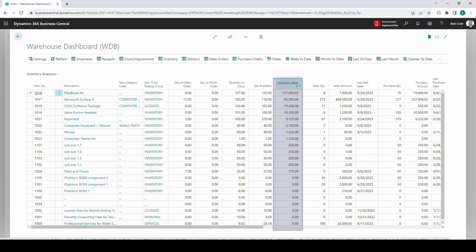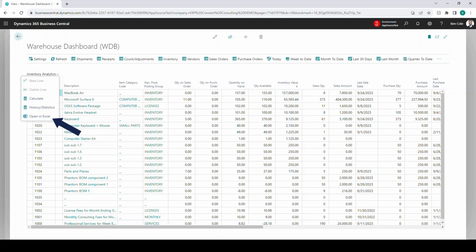And then finally, this inventory value. If you want to see by value, not just quantity, what do you have in stock that has cost us the most money, right? This is very important because you can run a quick 80-20 analysis. Typically, in life, 80% of your sales are coming from 20% of your customers. Similarly, 80% of your sales or inventory is probably coming from 20% of those items. So if I filter this, you can quickly see that my top 5 or 6 items here are making up a majority of my inventory valuation. I mentioned before that you can also open this in Excel if you'd like to do so after it's sorted. Simply come over here and click this button.